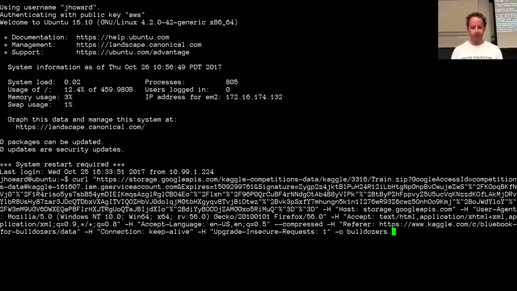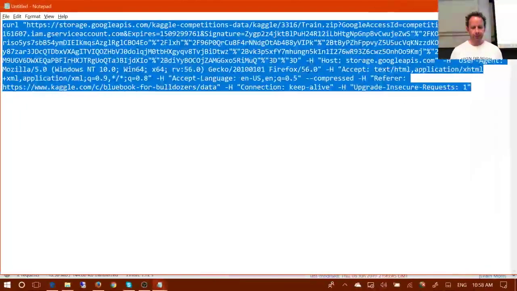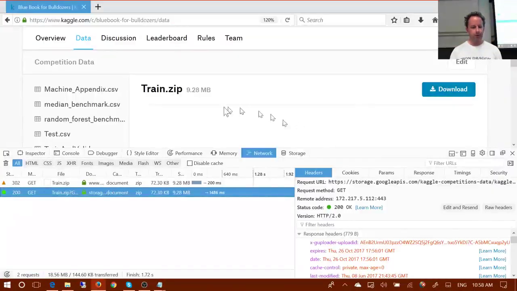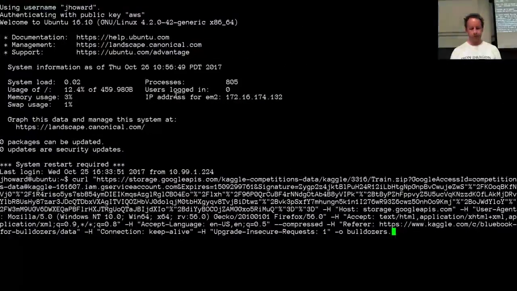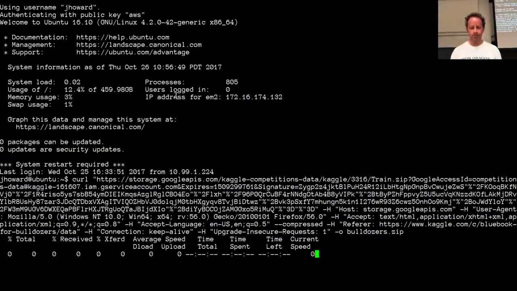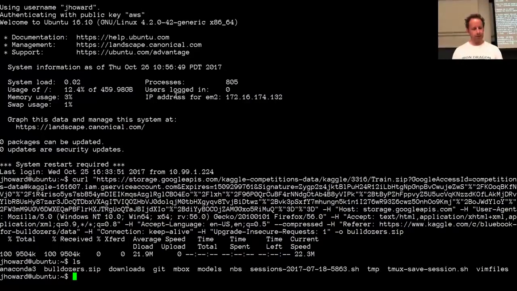Make sure you give it a suitable extension. In this case, the file was train.zip, so bulldozers.zip. And there it is.